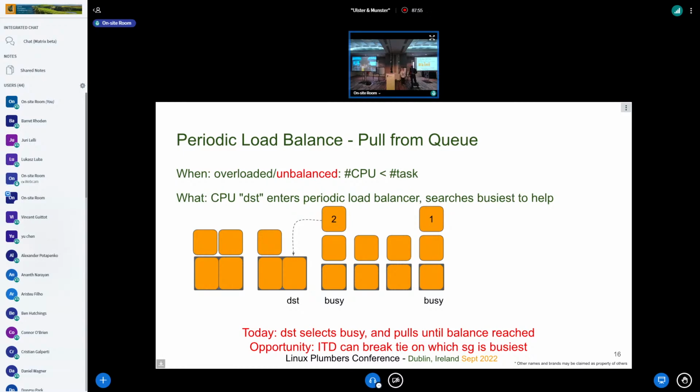Right. But how do you ensure that you are not breaking things? That's my point. Well, right now, we're going to pull this task anyway. So if we can't break it, it would have had to have been broken already. No, we're only doing this if we were going to pull it anyway. That's why the picture is drawn as it is. There's an imbalance here already. The periodic load balancer is already balancing this queue for time sharing.